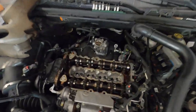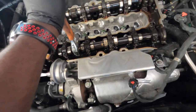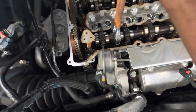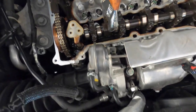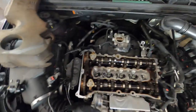So what the customer decided to do, because I showed it to her, let me show it to you guys also. There's a lot of play in it right here before the cam sprocket starts moving. There's a lot of play right here, and there is a little bit over here. This one is good, but this one has a lot of play in it. So I let the customer know that they would need a sprocket, how much it's gonna cost and the time it's gonna take. And they were like, nah, they wanna get rid of the car.